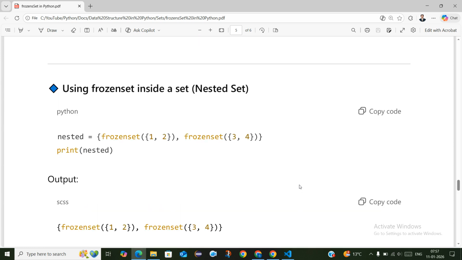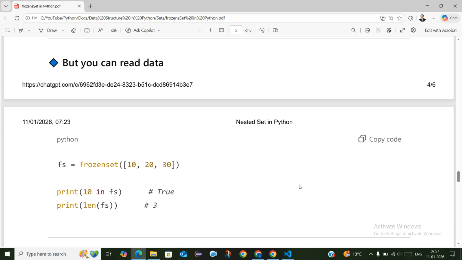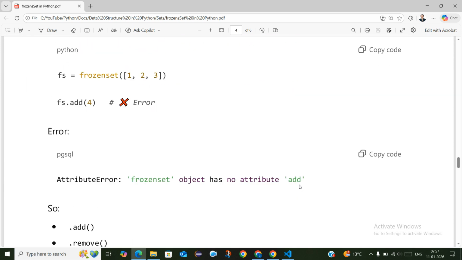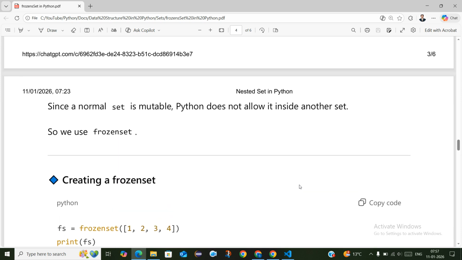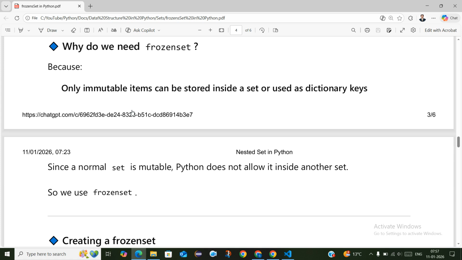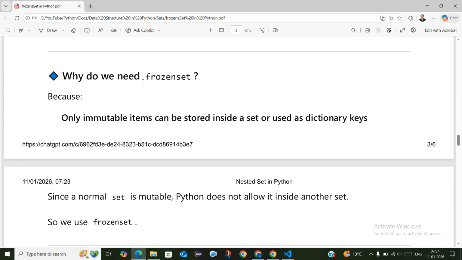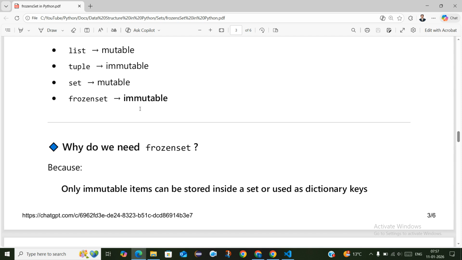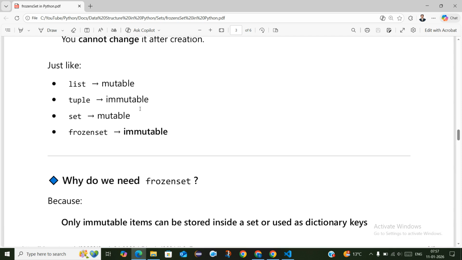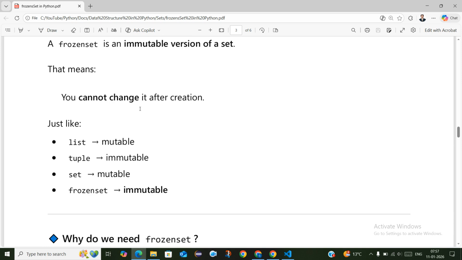So that's all about the frozen set. Frozen set is used to store immutable objects. You can see only immutable items can be stored inside a set or used as dictionary keys. That's why this is called a frozen set. And suppose you want to create a nested set, then also you can use a frozen set.